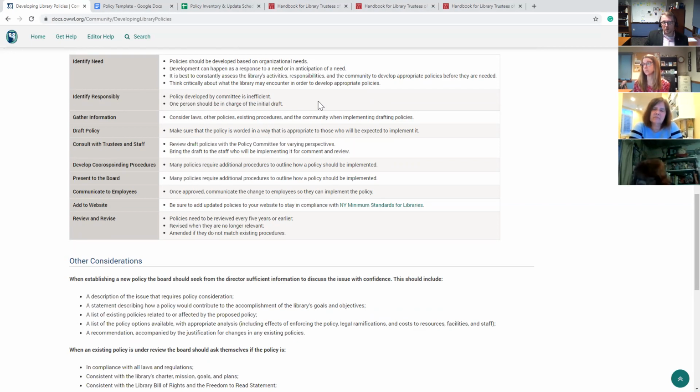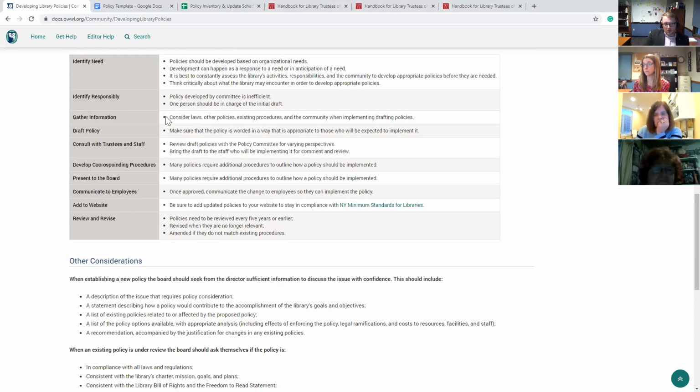So just make sure you know who's responsible for it, because if you say, man, we really got to update these policies, and you don't have anyone in charge of it, or if the whole committee's in charge of it and you never get around to doing it, it's going to lapse policy dates. You want to make sure that you have a single person in charge of it, just like you would with a project. If you don't have a project manager or a point person, it's going to be very difficult for a group of people to carry that to the finish line.